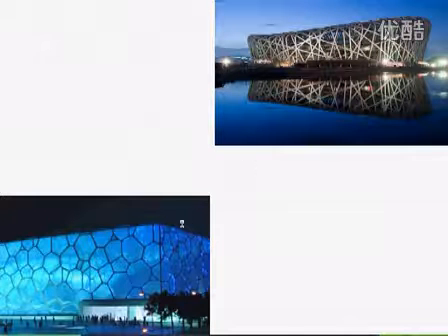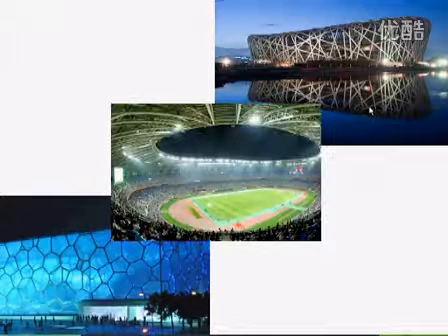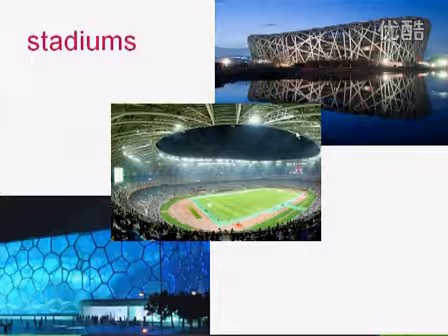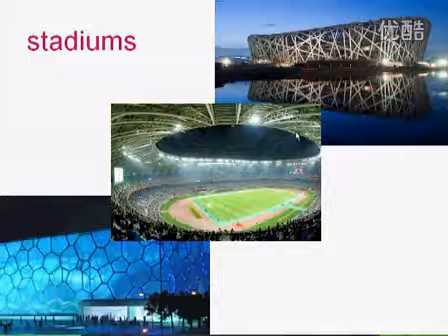Okay, now the next one. Have a look at the two buildings. Everybody in China, everybody in Beijing is very familiar with them, right? And it is called what? Somehow like some bubbles, right? It's called water cube. 水立方. And how about this one? It's a bird nest. 鸟巢. All of them, we call them stadiums. Olympic stadiums.